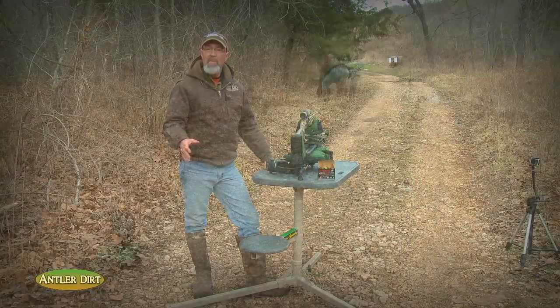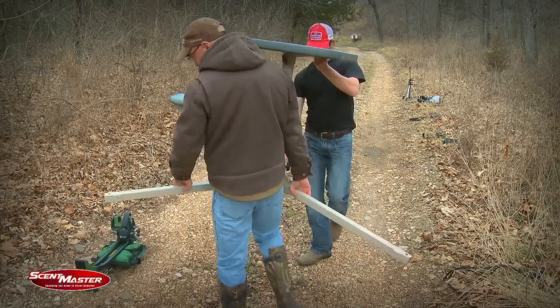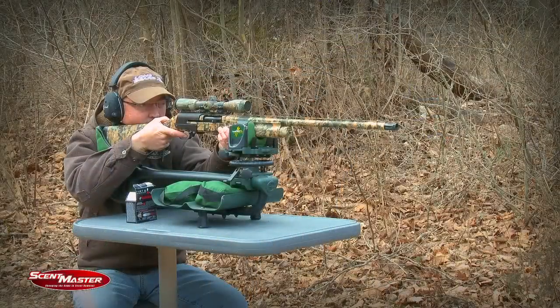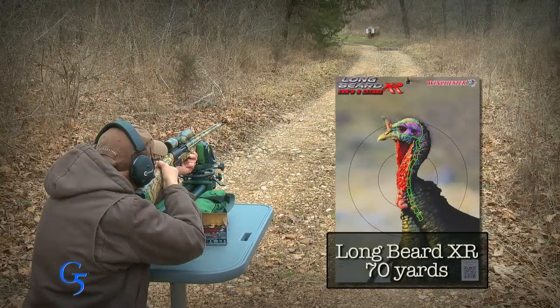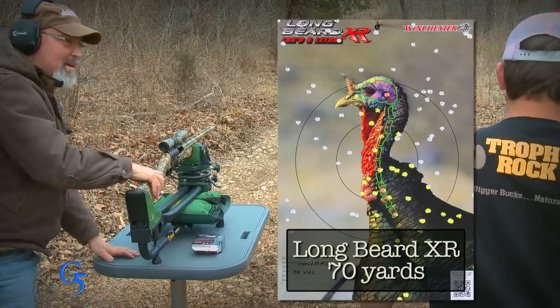This has been a lot of fun. We're gonna back up to 70 yards just to see if it'll throw a pattern at that distance. Dead turkey.